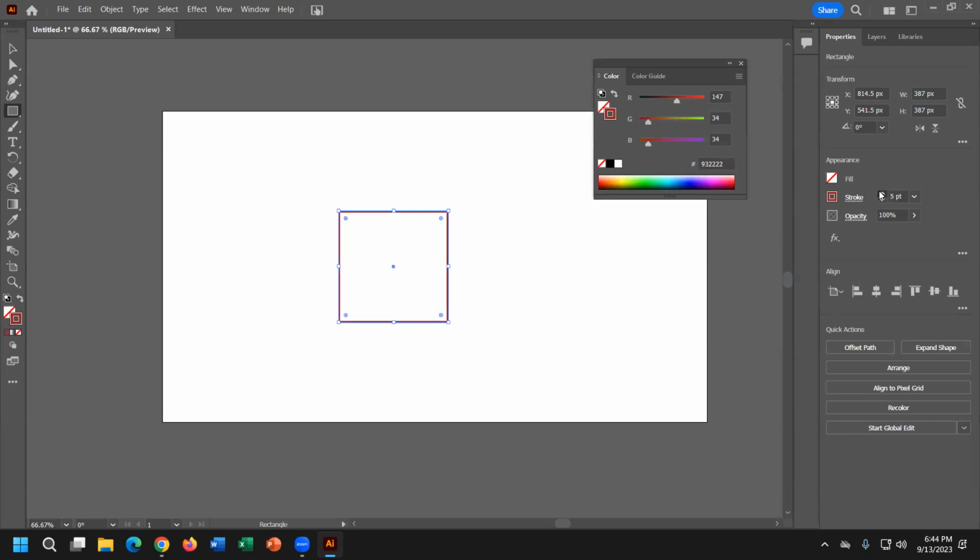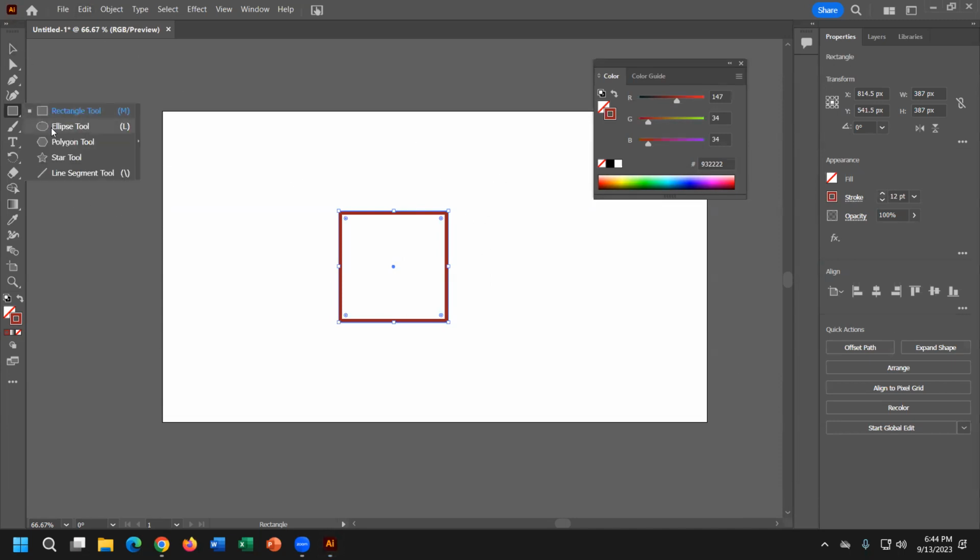Let's increase the thickness. What's inside seems white, but it isn't white. It is just empty because the background is white. It is transparent. Does it make sense? Yeah. So you can have transparent, gradient, or simply a plain color.